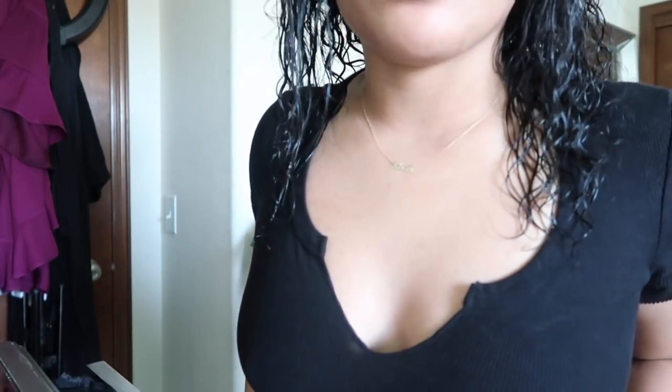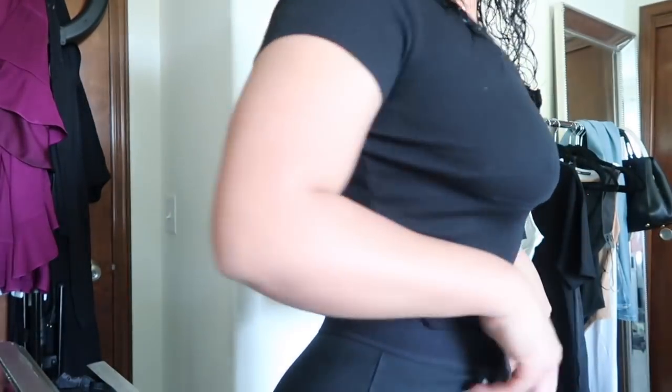I just got on this cute little top. I think I got this from Topshop. And I got on my Skims leggings. Two different blacks, but whatever. I want to do my hair, but tonight I want to put a hair mask. Y'all, look how much new growth I got. I gotta cut that off. But anyway, I'm about to get ready and hop on the road. And I gotta get my feet done today too. So yeah, let's get to it. Cheers.